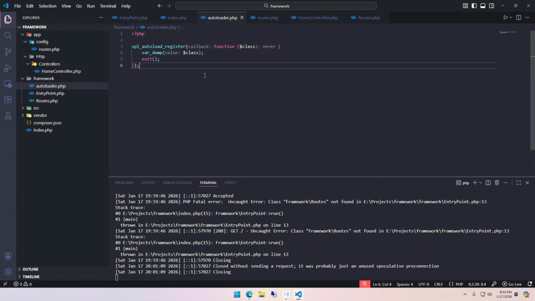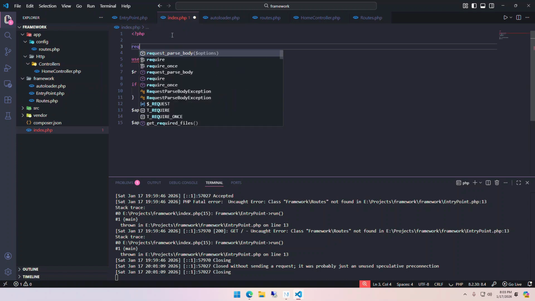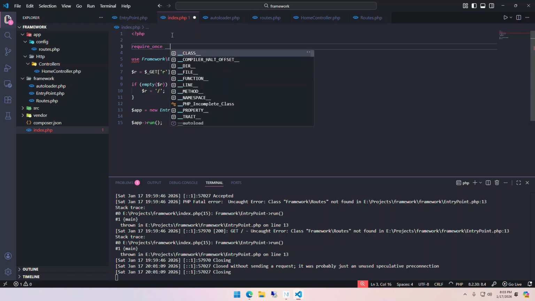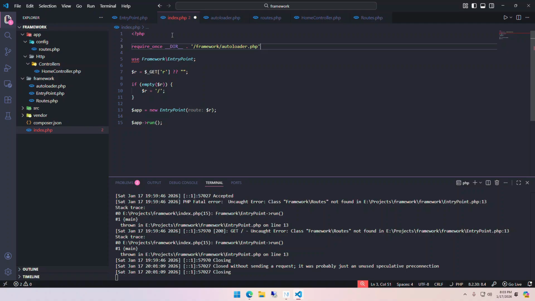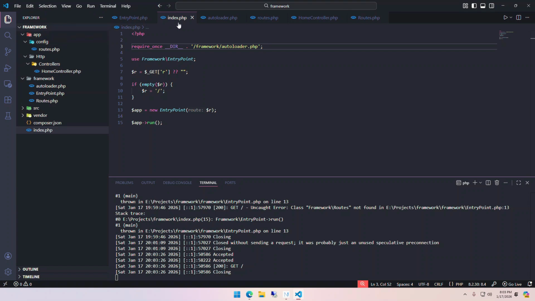For now, I am just going to save that, go back to index.php, and we are going to require that file at the top, framework/autoloader.php, save, and then refresh and it's going to show us the name of the class it's trying to autoload. So it tells us that it needs to autoload Framework\EntryPoint.